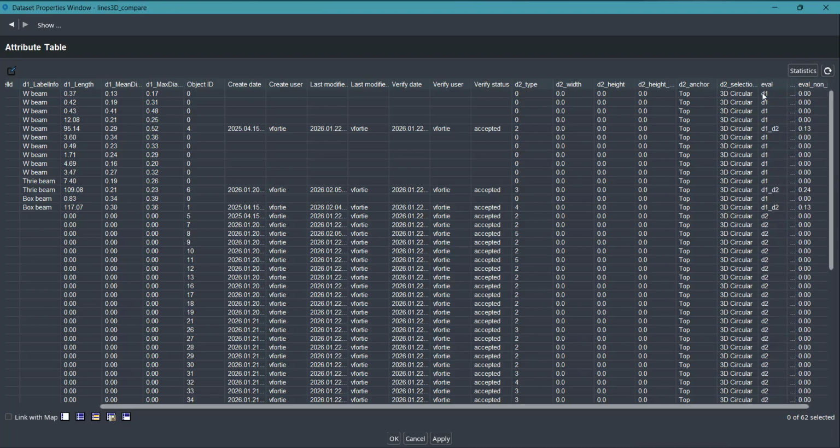So what's interesting here at first is eval. Okay, so we have D1_D2, and D2. D1 is dataset 1, it's the source. D2 is the compared dataset. So when it says D1, it means that this line is only available in D1. D2, it was only available in D2, it was not matching. And D1_D2, it means that it was matching. It's both in D1 and D2.